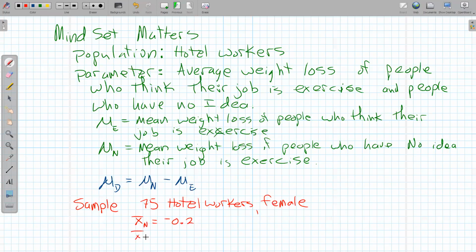And then X bar for the exercise people, negative 782, was it? 75. And we took those two together to get this new one, X bar D, which is our estimate of what's going on in a general population, which is just the difference of these. So X bar don't know minus X bar I know exercise matters, or I was told it. And if we take a negative minus a bigger negative, we end up with a positive value, and that was that 1 point, was that 5, they rounded it to 1.59, I think.